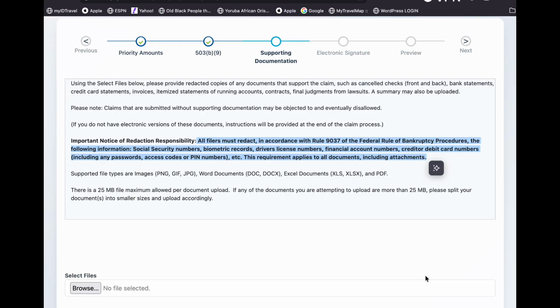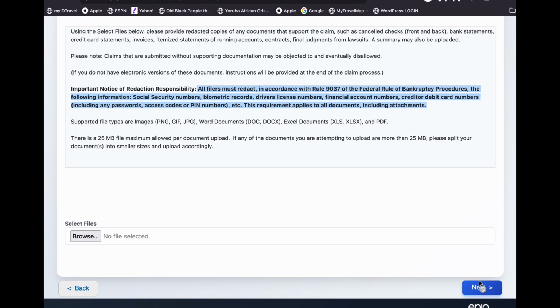you can upload those. But just like I said, when it comes to the amount that you claim, be mindful, keep it under $17,150. You can also upload your WARN notice. I uploaded that bullshit Spirit transitions guide that they sent us. I uploaded screenshots of our CBA, that cover page that has the Spirit logo and the AFA logo. And I uploaded pages from the contract regarding vacation, sick time, and compensation pay. Those are just examples of things that you can include. Once you've included all those things, you can hit next.